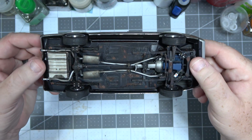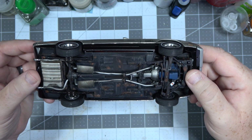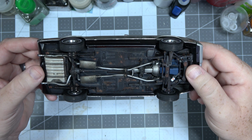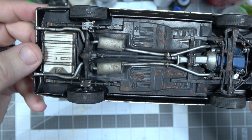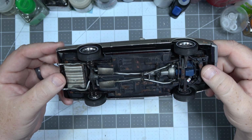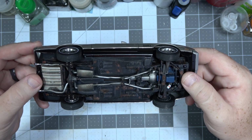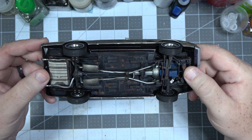Unfortunately, for the most part, this is going to be missed by most viewers, but I really like the way the weathering on this turned out. It looks like a car that's driven on the street, and that's really what I was going for the whole time. I really, really like the way those mufflers came out. That almost exactly matches the reference photo that I had gone by in order to build this. So, just enough rust. I mean, if this was a New York car, this wouldn't be considered rust at all. This would be pristine.